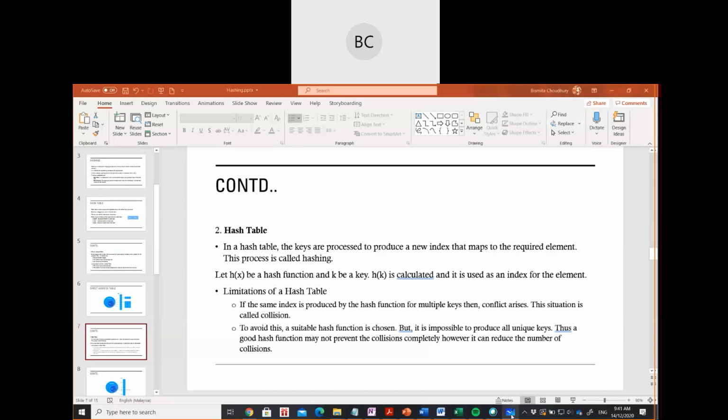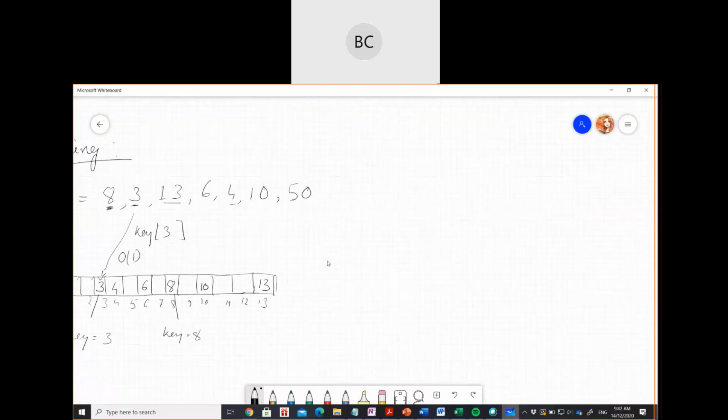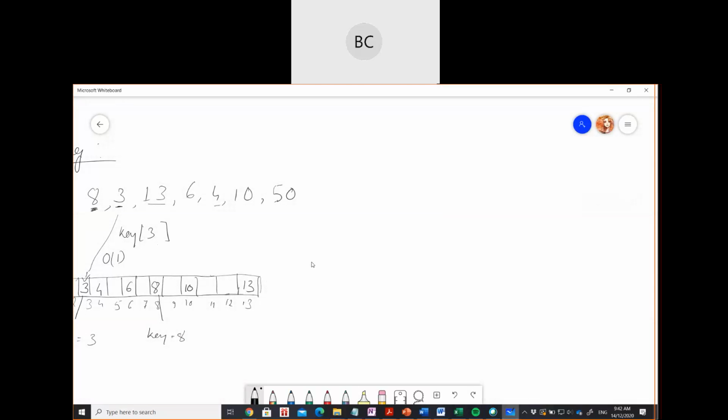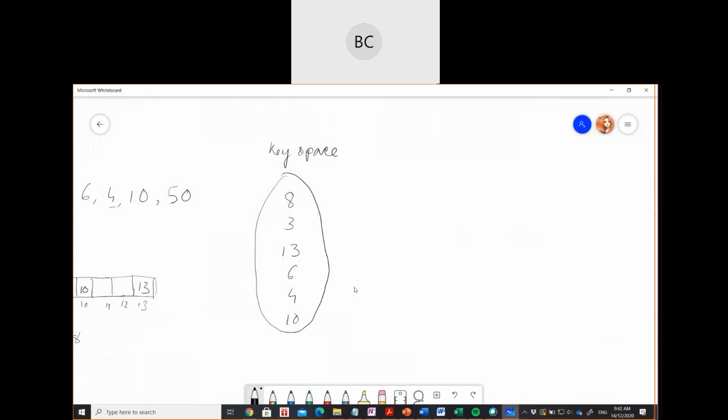So let's see here. These are the keys. I can just draw it like 8, 3, 8, these are the same numbers, 13, 6, 4, 10, and just skip 10. These are the keys we have, and these keys are known as your key space. Now you have a hash table. Just consider it as an inverted array.